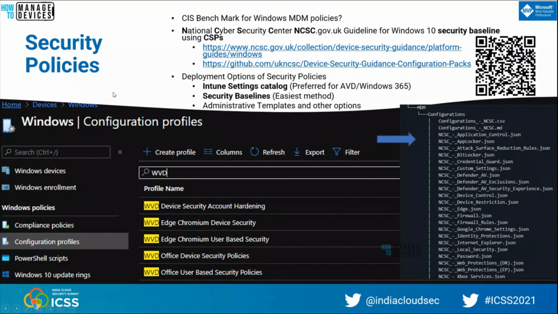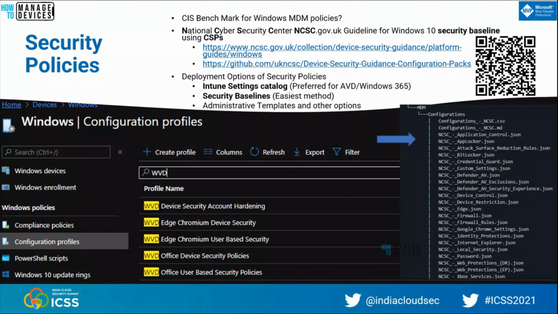So in security, whenever you try to implement security policies within your organization, mostly I have seen the security teams follow some baselines or benchmarks, right? They are not comfortable most of the time following the benchmarks or a recommendation from a particular vendor.